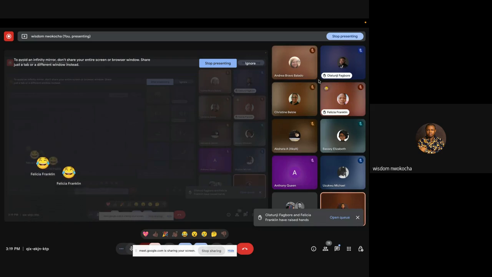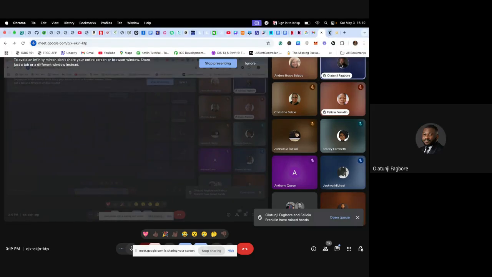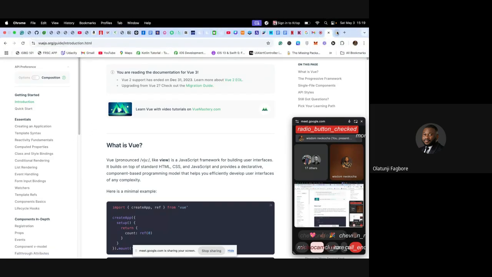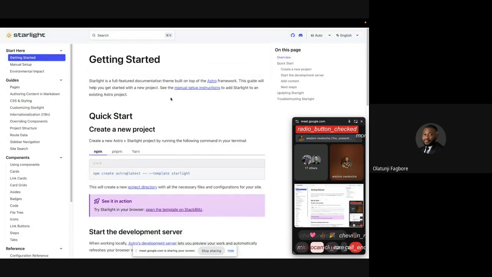Hi, Ola. Hello, good afternoon. Thank you. I think you've clarified the first part of my question. So we are sending one audit report and a modified theme with Astro, right? Yes, exactly. For the Astro theme, is it possible to just take maybe 5 steps of what we need to do? I don't really understand.